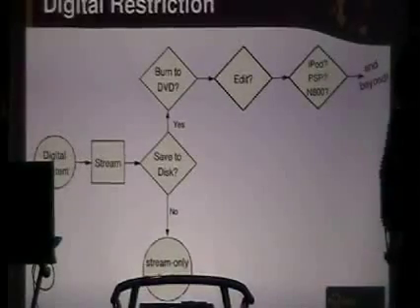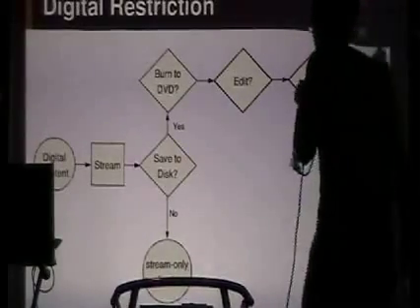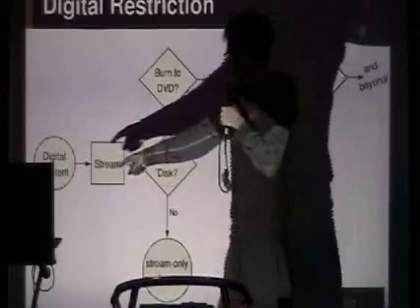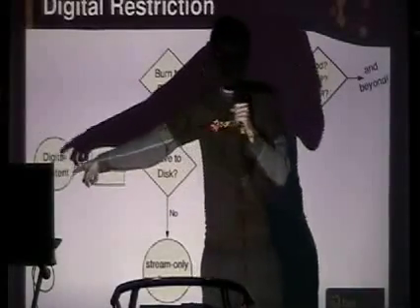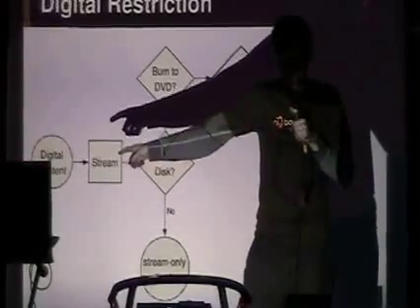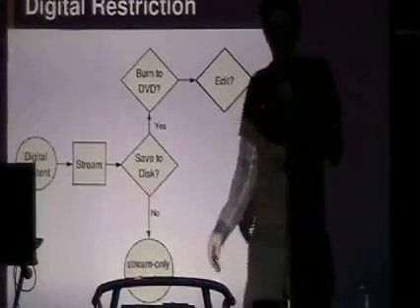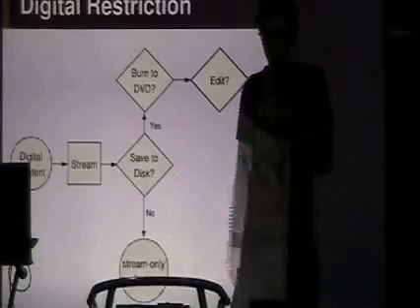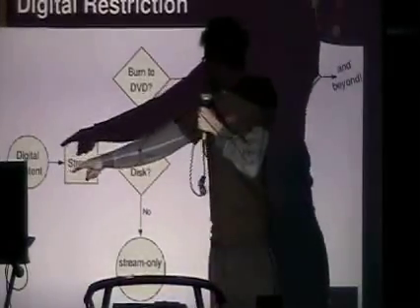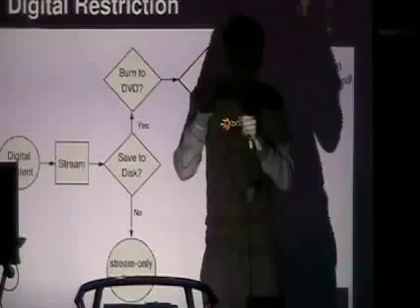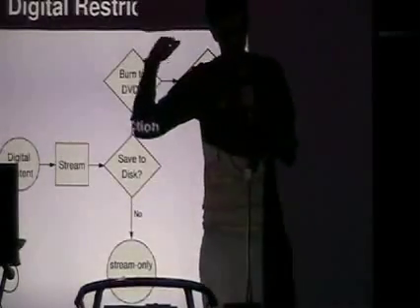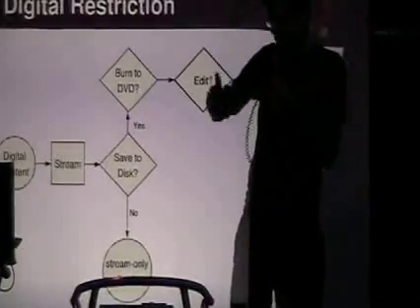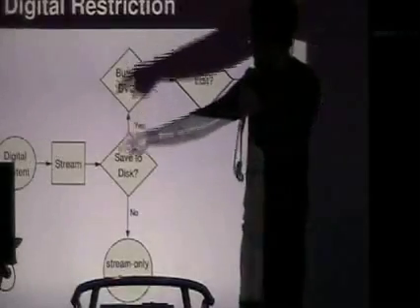So here we've got this little flow chart, which is probably way over technical, but this is the content that they're sending us, right? This is the latest episode of 24 that we've just downloaded from someplace. So they're streaming it to us, right? Because they're sending it from their server, whether it's the streaming server or not, they're sending us data over the internet, they're streaming that data to us.